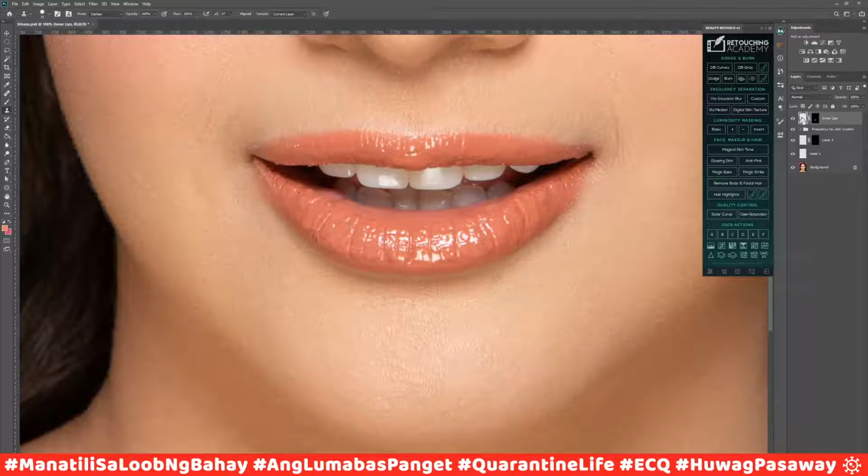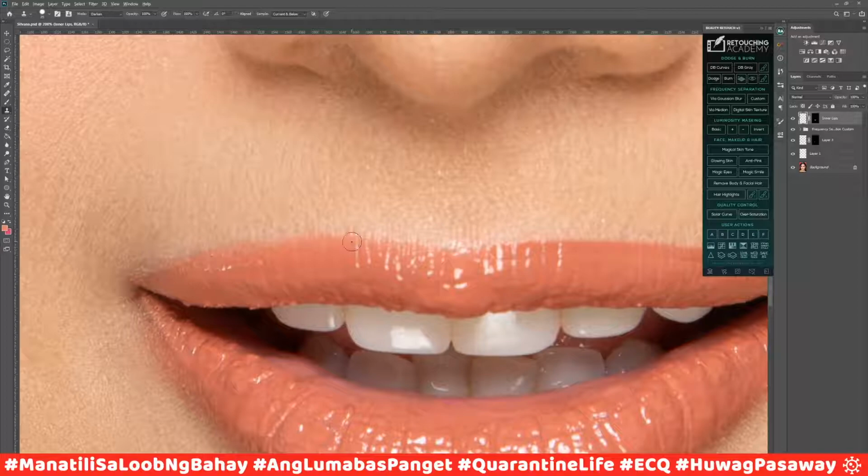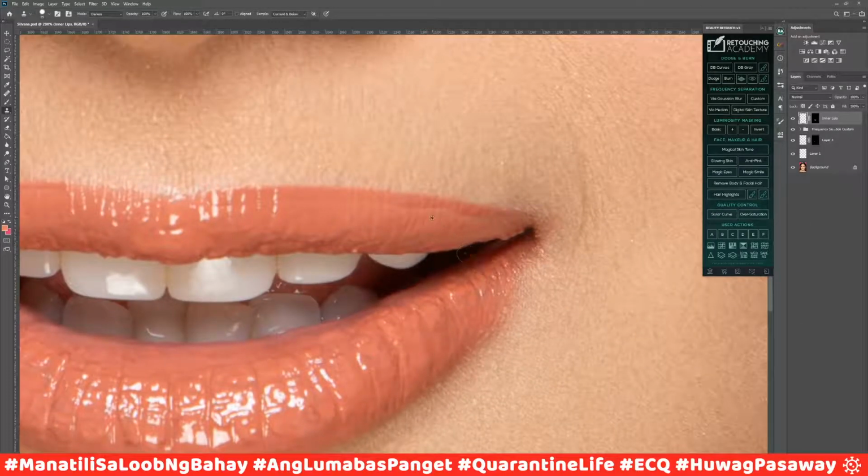Okay, sa inner lips, ang gagawin ko lang is kukuha ko ng clone stamp tool. Kukunin ko yung immediate na nasa baba nung lips. And then I'm gonna paint it out sa taas. Don't worry too much about yung inconsistency sa color. Ayusin natin yun mamaya. I'm just making sure na nagagawa ko yung line ng maayos. Say for example, okay na tayo dyan.